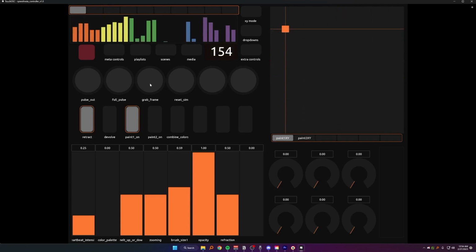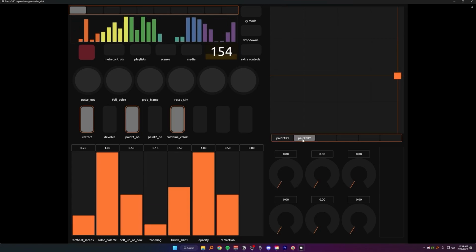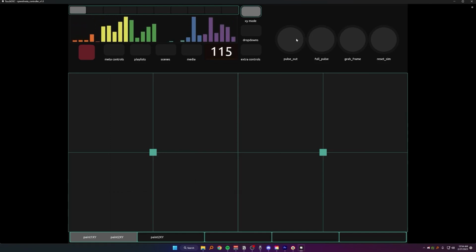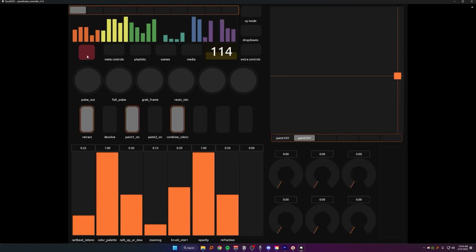In this tutorial, I'm going to show you how you can control every scene in Synesthesia using this one controller that I made in TouchOSC. You'll need a Synesthesia Pro license and TouchOSC installed on the device you'll be using as your touch interface. For the purpose of this tutorial, I'll be using TouchOSC and Synesthesia on Windows 11.